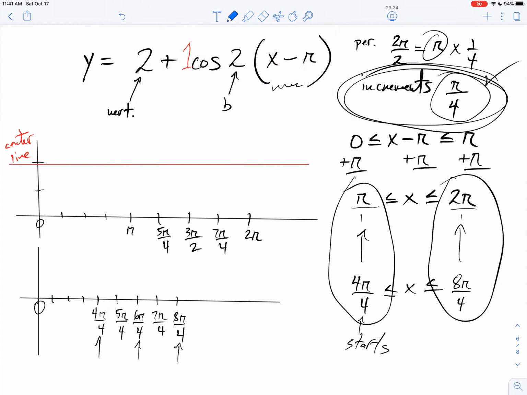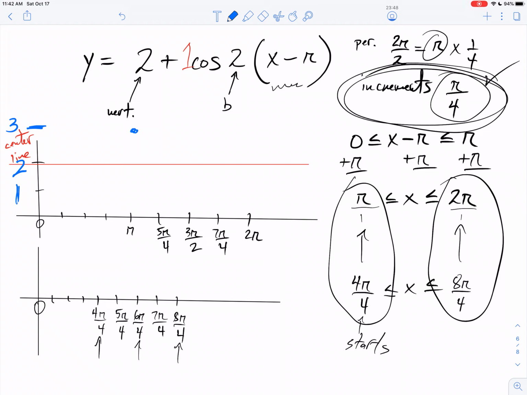Okay, here we go. I am graphing a cosine graph. So it would start above the line. It has not been flipped. So I would have to put a mark up here and say it's going to reach a height of 3. My center line's at 2 and a depth of 1. That's as low as it's going to go. So let's go over here to pi and we start above the line, right?